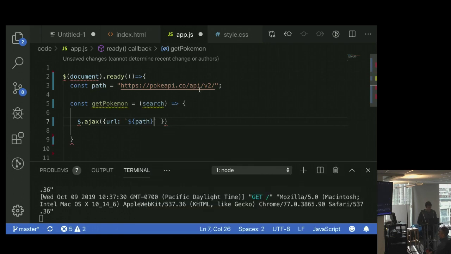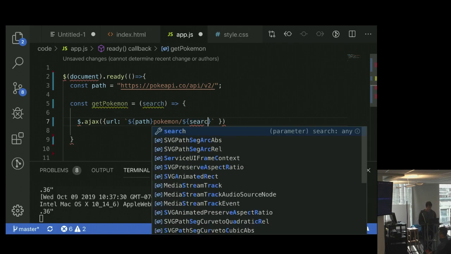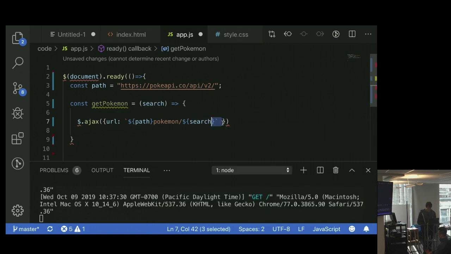It includes the slash, so I don't need a slash here. But then I'm going to go to pokemon slash, and this is the variable part that we need to get from the user. So this will be our search string, essentially. And that is kind of all we need for an asynchronous JavaScript request.